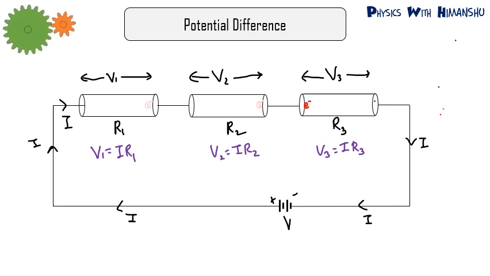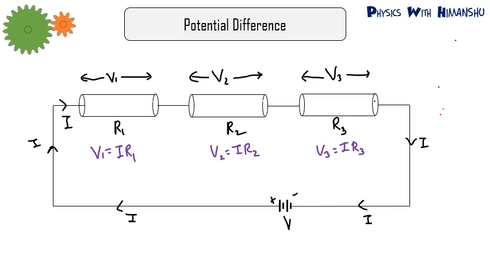So if we look at a series circuit, an electron starts from the negative terminal and flows like this. As you can see in the given animation, the electron will come to the positive terminal. As soon as the electron comes to the positive terminal, the battery will again charge it up, and then the electron will again travel in this loop.